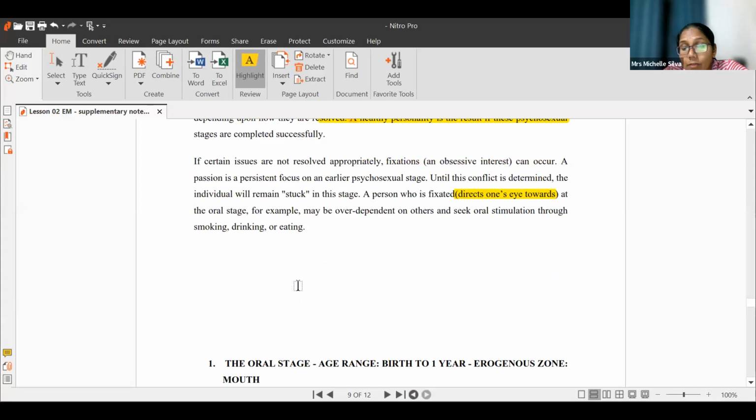When we review their childhood, during the oral stage they could not suck or drink milk from their mother in an appropriate manner. So addiction to a very heavy diet, or smoking, or drugs are very good examples of obsessive interest which can occur later in life, because people could not satisfy their needs in an appropriate manner in the oral stage.